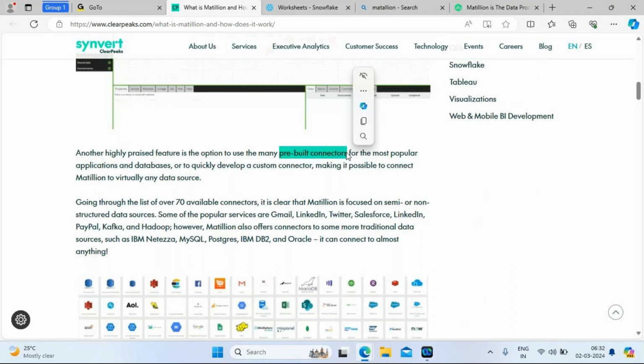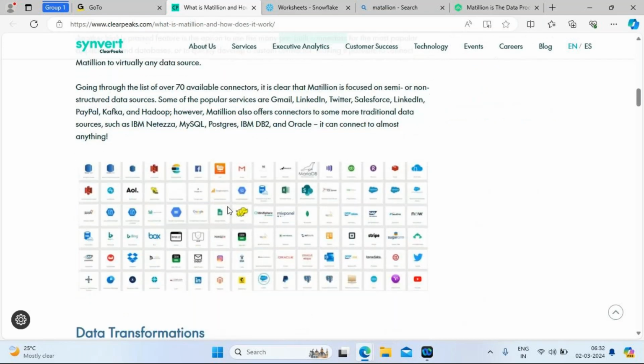You can use a connector to connect to a source, and to a destination you can load only through a connector. You can have some connectors, and using connectors you can connect with various data sources. And then they mention 70 other connectors. Now they came with 85 connectors. These are the various connectors you can see in the picture.